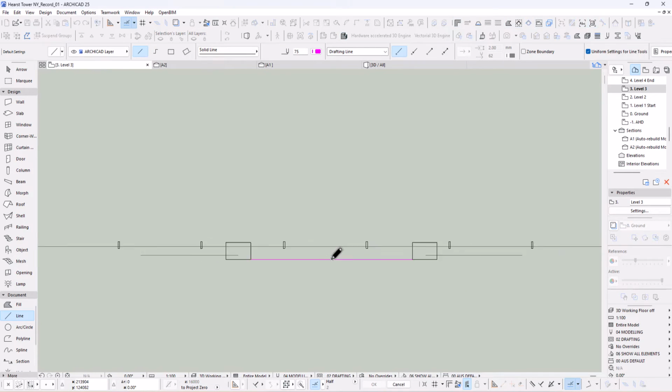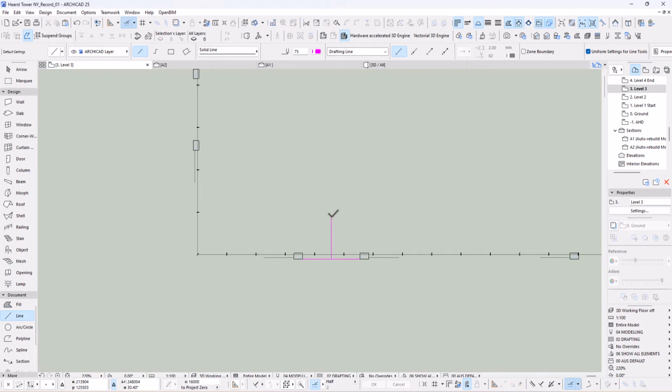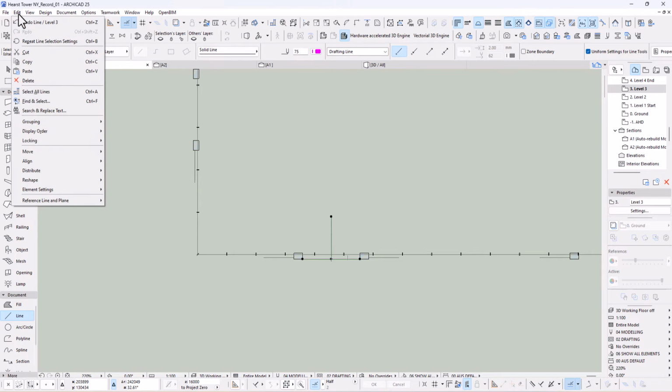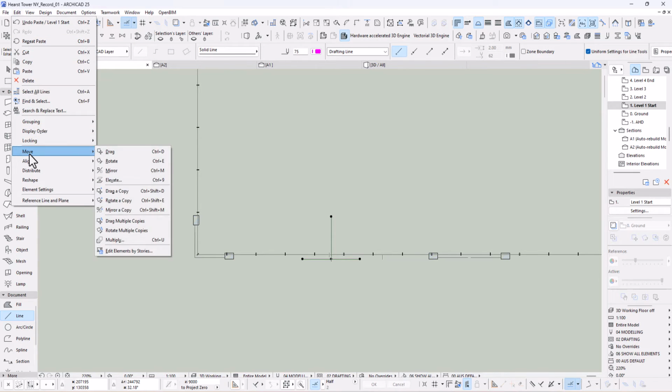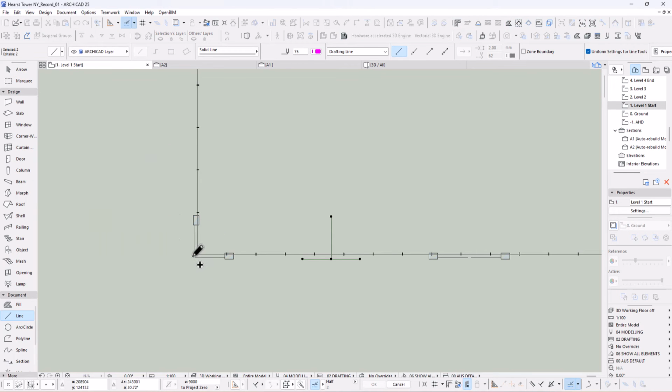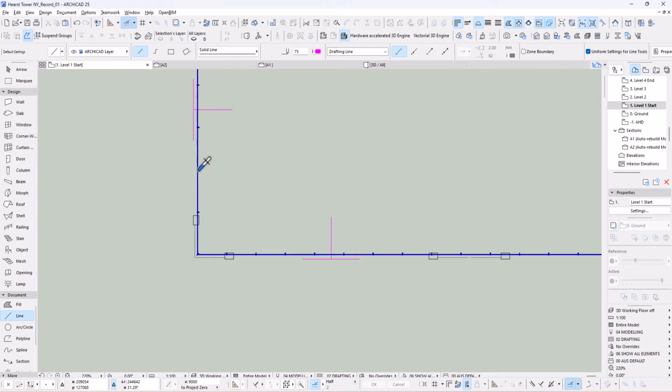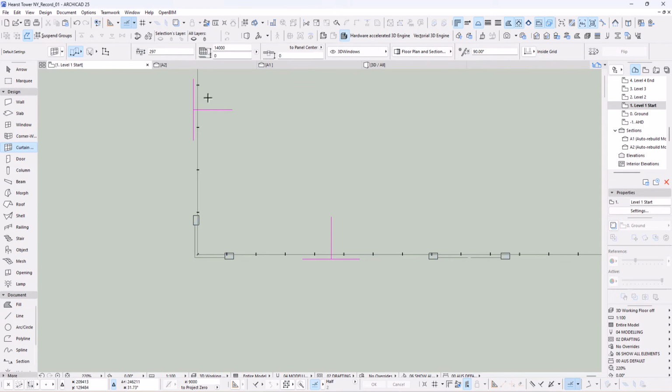and from the middle we draw another one. There we go. Select this one and we can select this one too. Let's just cut this and we go down to level 1. Paste it in. Great. And we mirror copy, because then we can start drawing this piece. Mirror copy. There you go. So let's go back to the curtain wall, make sure, shift click, and we then have a look. Yeah, that's exactly right.